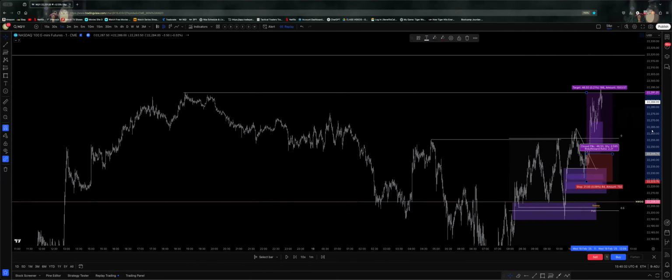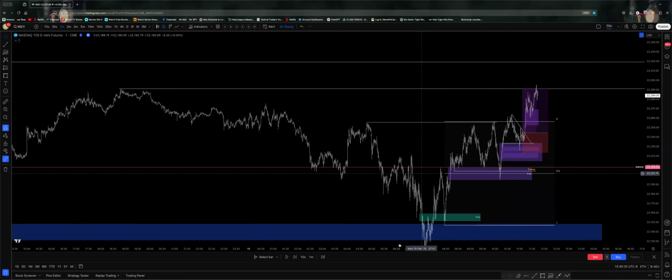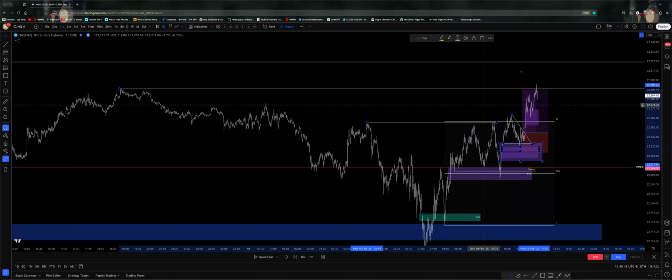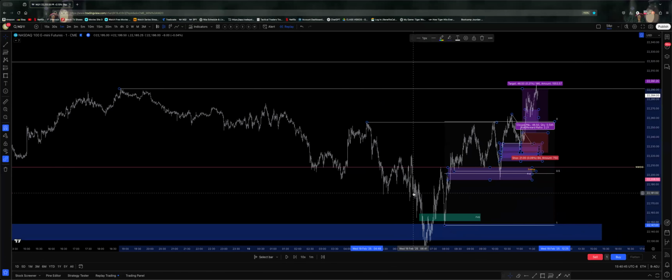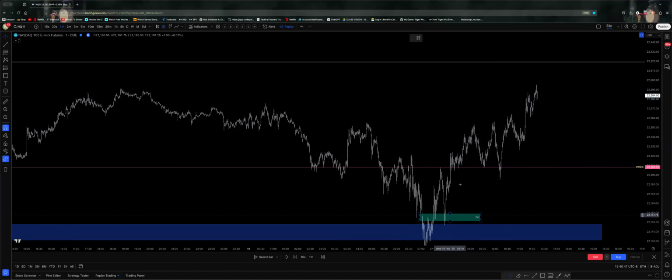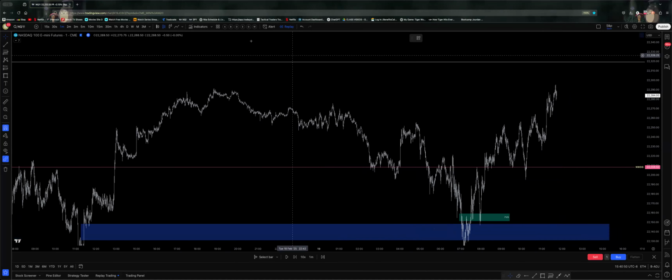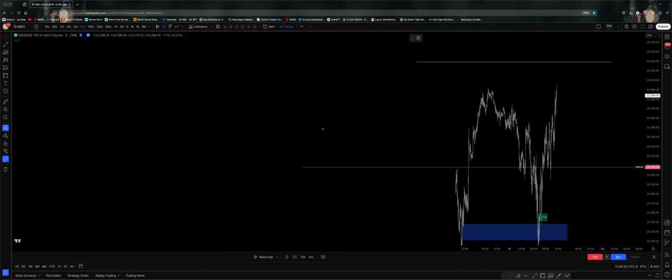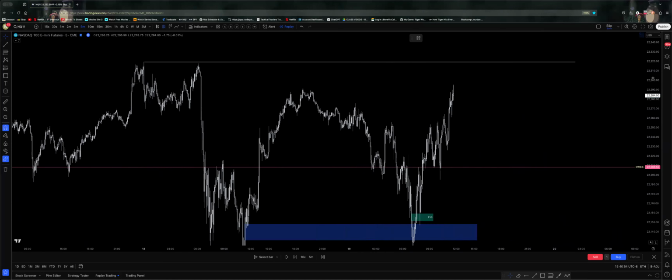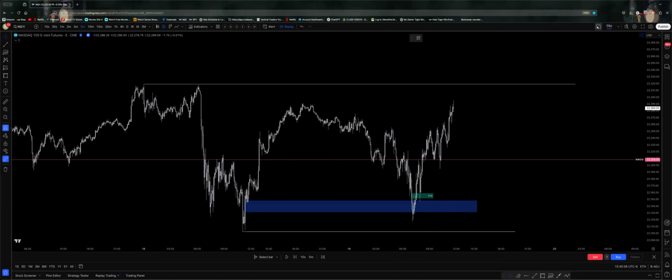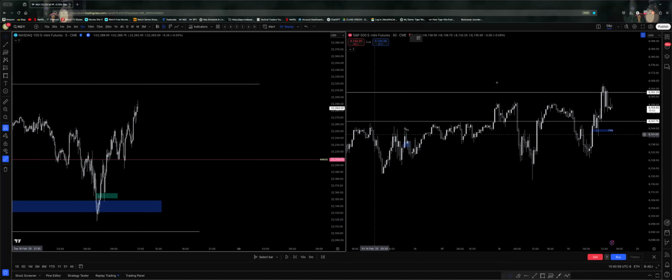Okay, let's see what happened right after. I think we kind of kept pushing up, right? Kept pushing up. But at the same time, this is happening. Let me just delete all this because hopefully you guys understood this. At the same time this is happening, let's move it back to the 5 minutes. This target hasn't been hit yet, but what am I looking for at the same time?